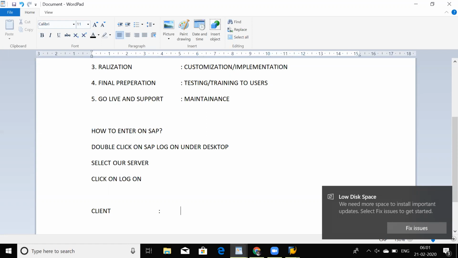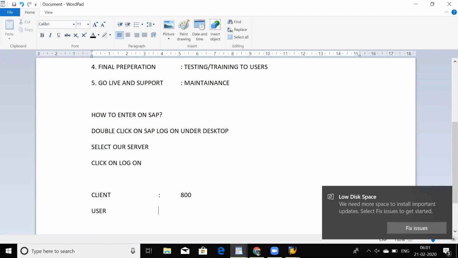What is the team of ours? The first one is the server, and the second one is the team selection. First, I made the server selection. It was clear for me. And now I'm going to make the team selection. What is my team ID or team number? Here, the team number I am using is 800. That means 800 is an FICO team. We can't set that it should be the same every time; it changes project by project. This is for my system, which I made for this project.